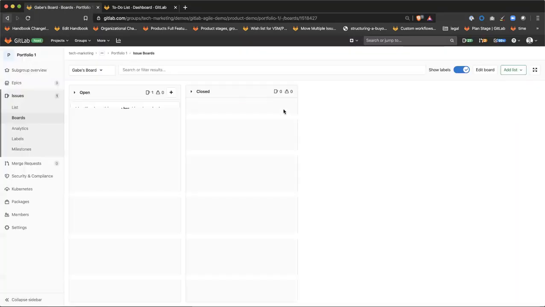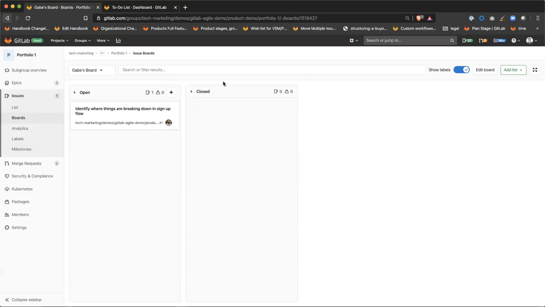I've seen a user use that to build a board that would identify issues that needed to be broken down further, and then they set up workflows to say, here's a large issue, let's break it into front end and back end versus just multiple issues. Oh, fascinating. That's interesting.